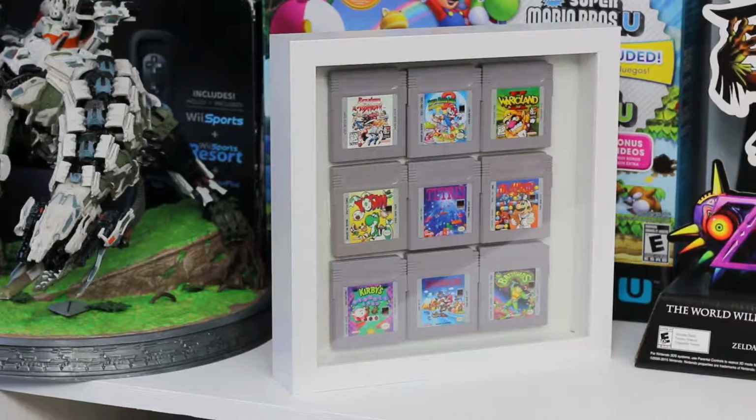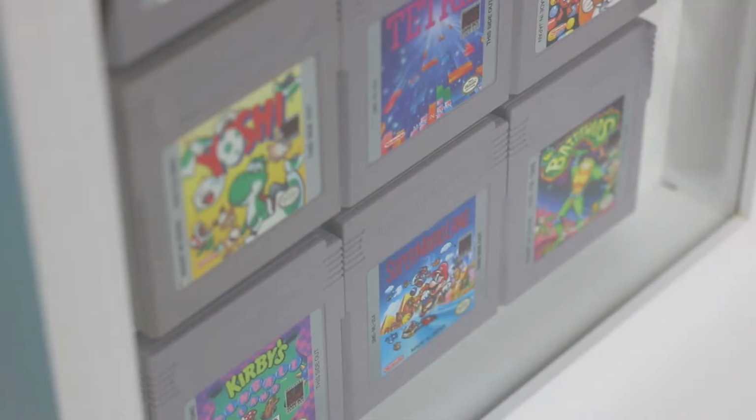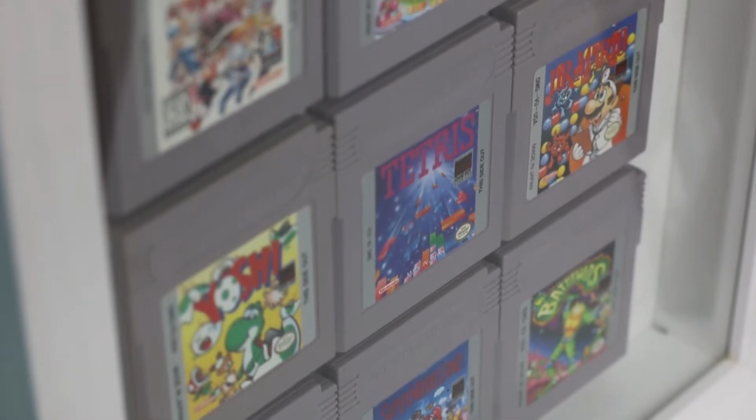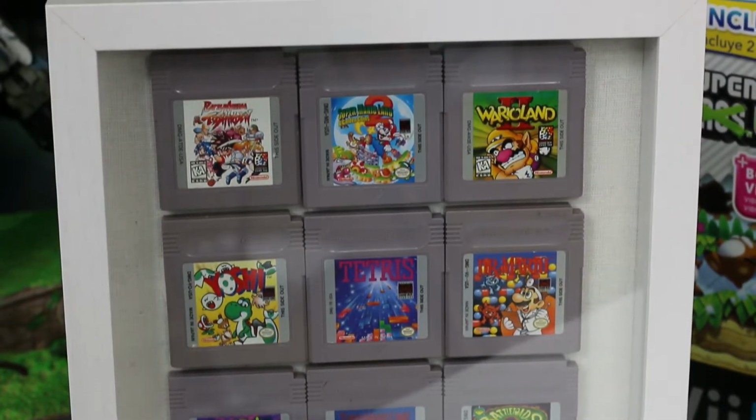Another idea is to take your Game Boy games and actually frame them. Now this is going to be more on the display side of things versus an easily accessible Game Boy collection. But taking 9 games and putting them into a shadow box frame, which I got from a local craft store, really does look nice, and it'll look fantastic on your wall in your game room.